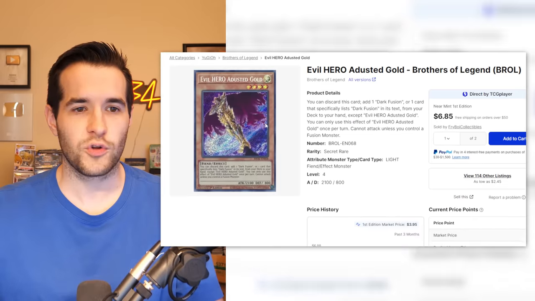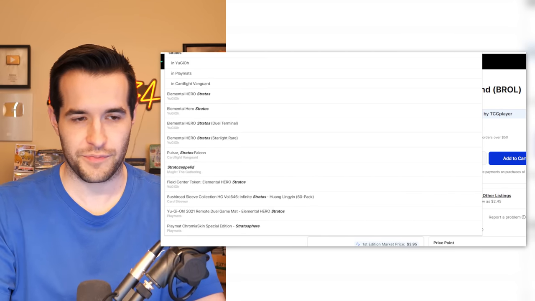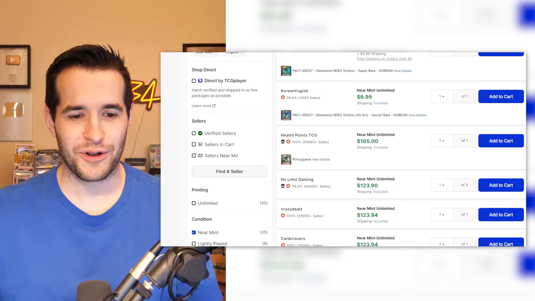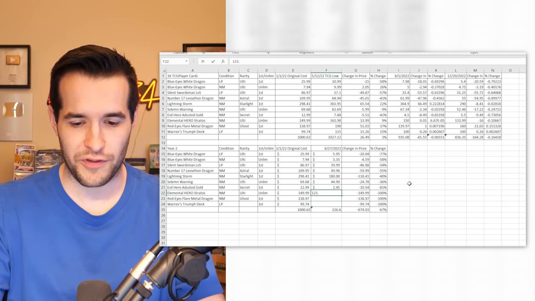I thought maybe it wouldn't get reprinted by the end of the year, then it would go up. Stratos Ulti, I think this one could be around the same price, maybe a little bit more. Oh, look at it. Every single price is tanking. This is so bad. 123.90, okay, it's at least sort of in the ballpark, but that's another one I could see getting a 25th rare.